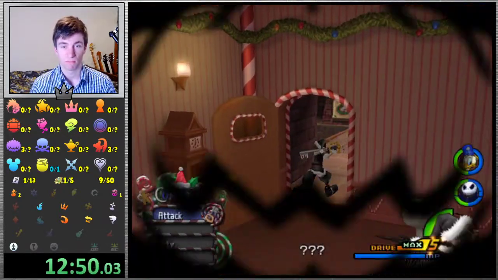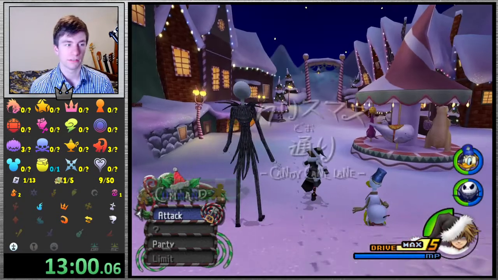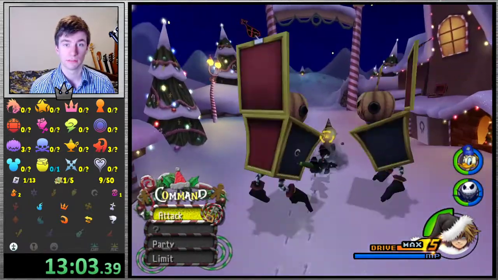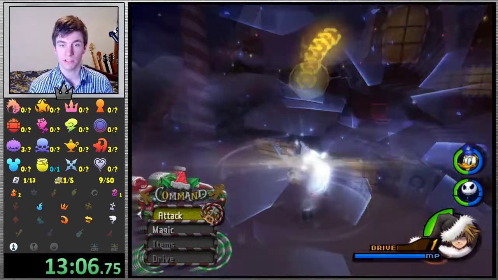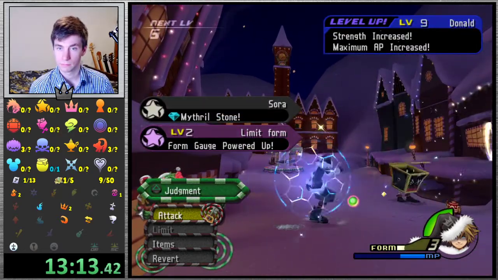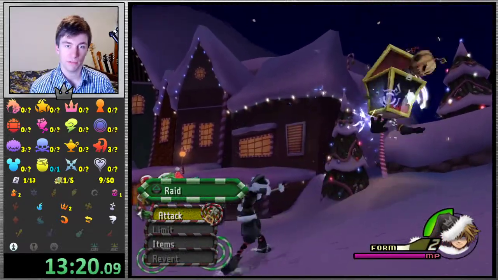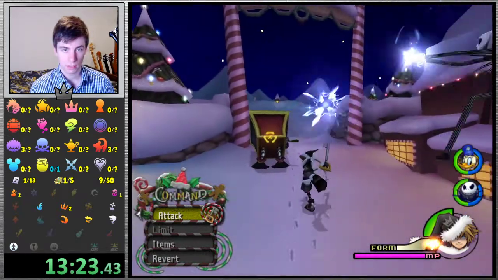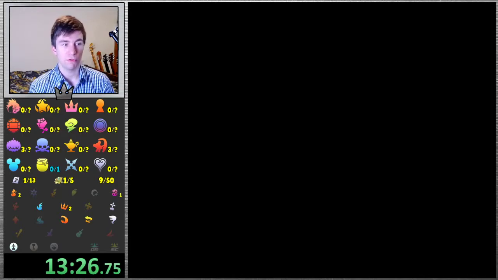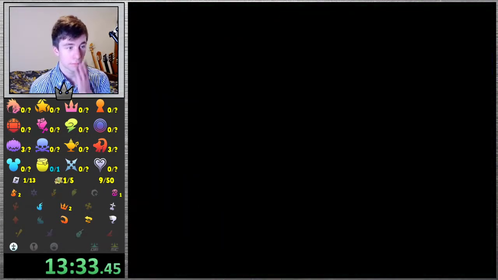Magic Boost. Reasonable. At level 9, we do have, what is it, 11 magic? 15 magic. So, in fact, what we can do here is we can just quickly level up Limit Form. Super easily level up Limit Form before we leave. So, cool.